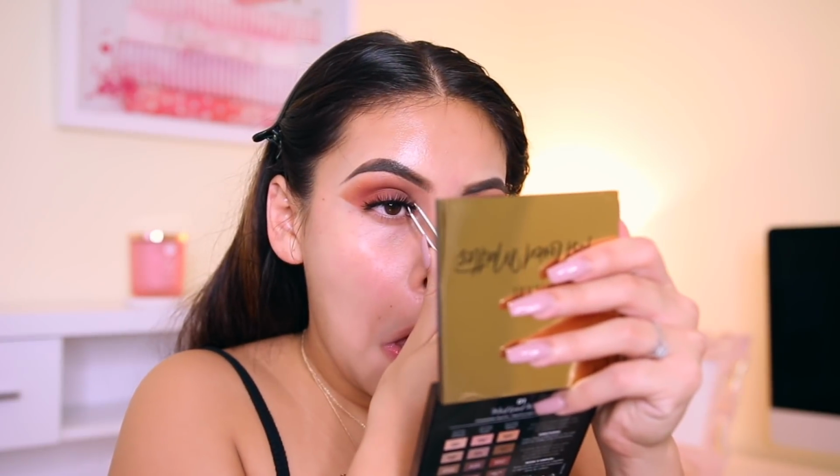Ah, my eyelash is lifting. Hold on. Good thing I noticed. Oh, and I have primer on my lash. Okay, come on, get it together. Sometimes you guys ask me, how do you prevent your inner corners from lifting on your lashes? Now, it happens to me. Sometimes the lash will just lift, especially me. Like I have really bad allergies, and sometimes my eyes will water and then bloop, it'll just come up. So sometimes I just take my tweezers and I press it down as much as I can, but you know, it happens.